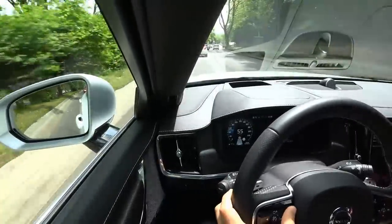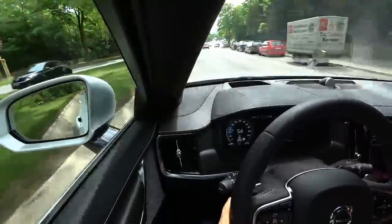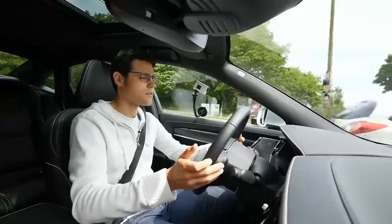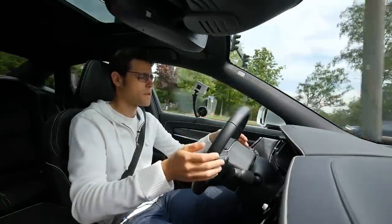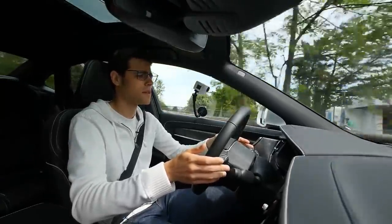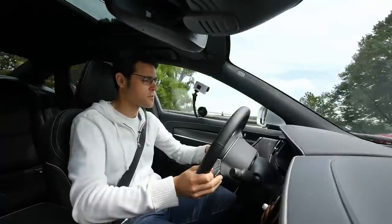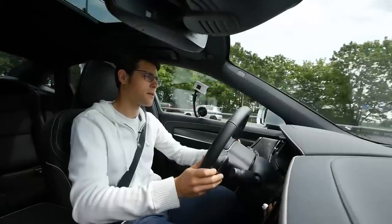You can also adjust the distance at the steering wheel, for example, the distance which shall be kept. So let's see, maybe we also approach a red traffic light, and then hopefully the car, let's see if it's already active. I'm not sure it should be. Just here for show off purposes, you shouldn't do that. So the system is not meant to do that yet. I'm not sure if it's active yet. So it shows me a Volvo steering wheel. It does. Well, now it's ready anyway, but no car in front of me.